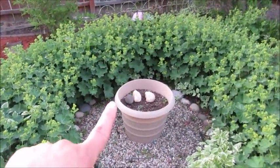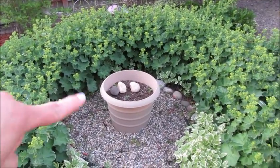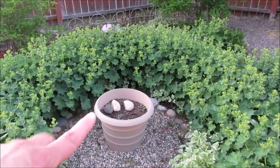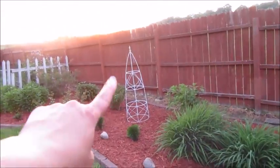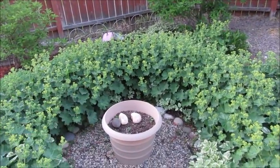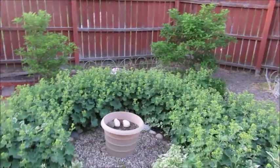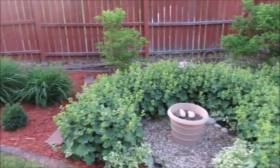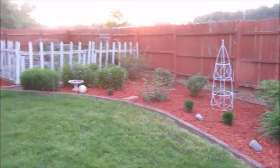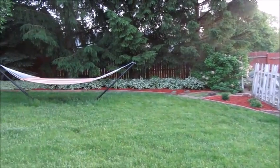But I need to come up with something for this planter. Normally I put like petunias in it or something, but I was thinking it would be really cool to have like some sort of thing like that in the pot, or like a sphere or something. So I'll be working on that. I'll figure something out for that. But yeah, so there we go. 2 days worth of work, and the yard is looking pretty good. There you go. There's an overview.